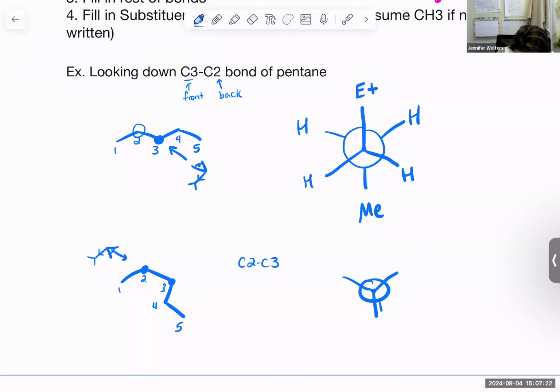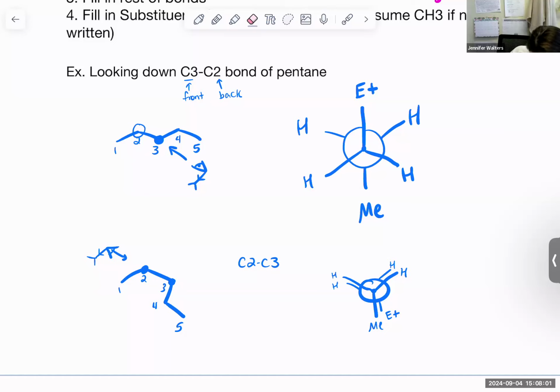So now I'm going to finish it out to make my Y for the front. And then I have this Y coming off the back, and it's just offset a little bit so that I know that they are truly on top of each other, but I just can't draw that. So I draw them just offset a little. So now my methyl is what's coming down in the front. My ethyl is what's going down in the back. And then my hydrogens are on top of each other there. You will be expected to assign wedges and dashes to know if it's going to be the left or the right side.